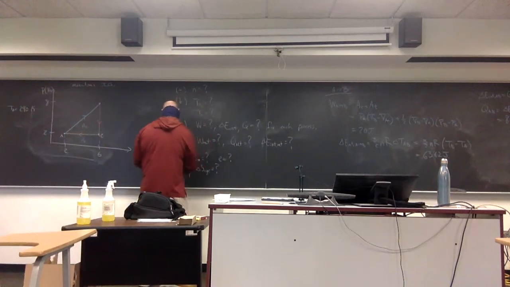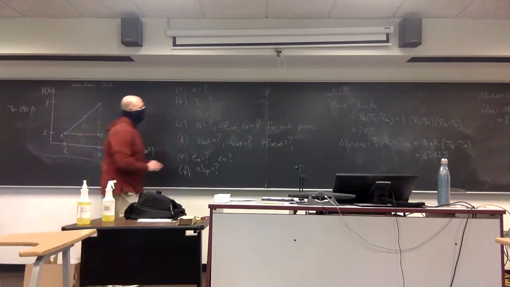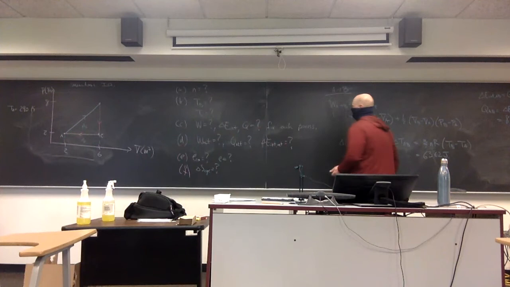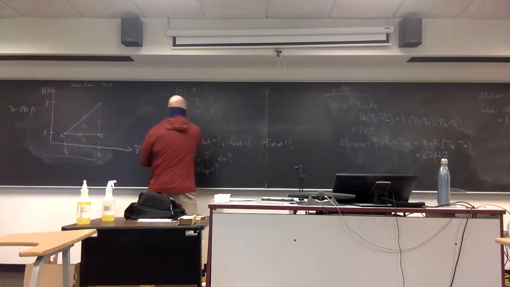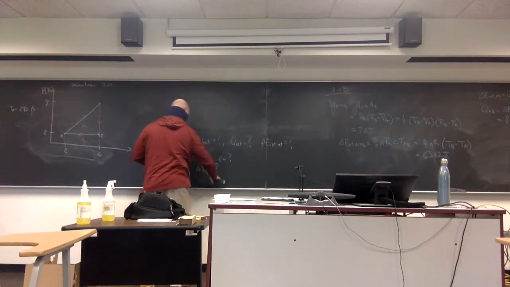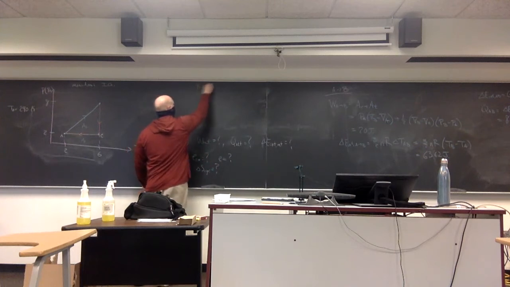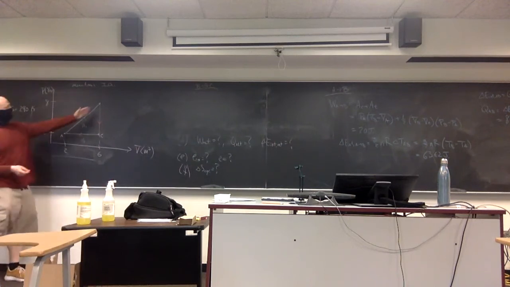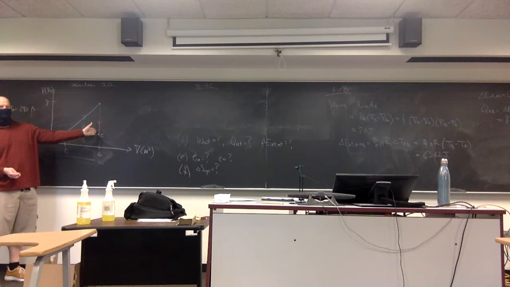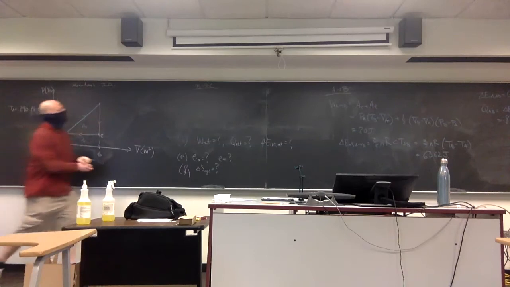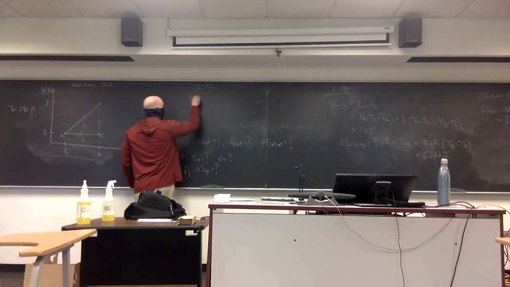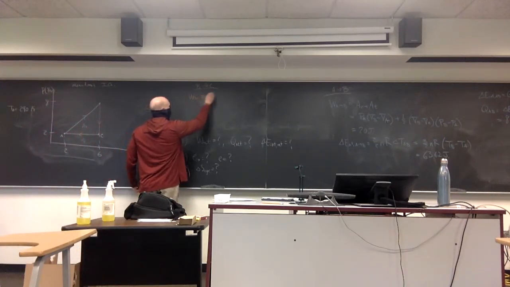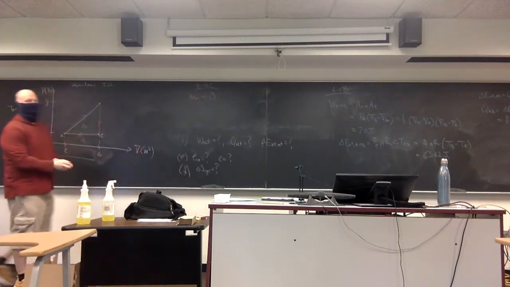So now we've got that out of the way. Let's do the next stage. The next stage is going from B to C. So let's look at going from B to C. Going from B to C, we have an isovolumetric process. What is zero in an isovolumetric process? Work, right? So automatically we know that the work going from B to C must be equal to 0. There is no work.